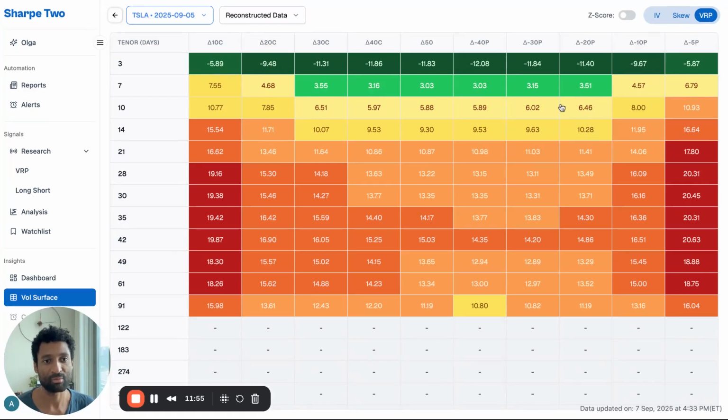So is that a high number? Is that a low number? That's really the question you're trying to answer, and that's the kind of stuff you'll see with a Z-score. But at least what's very striking is you have 3-5 points of VRP, especially at the money here in the front weeks, when you have 13-14 points in the back week.